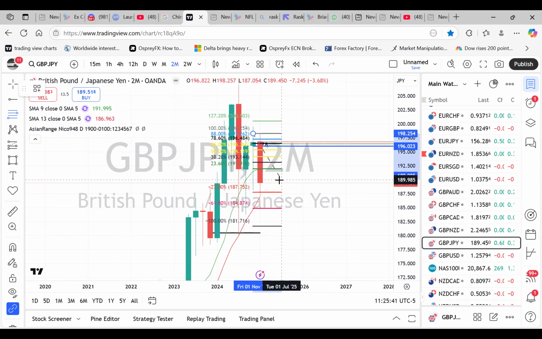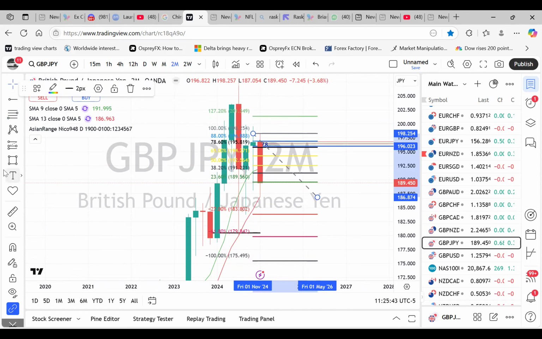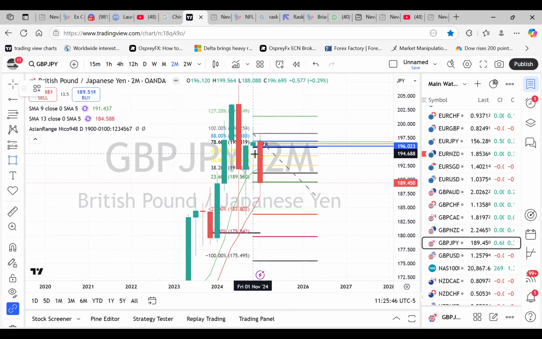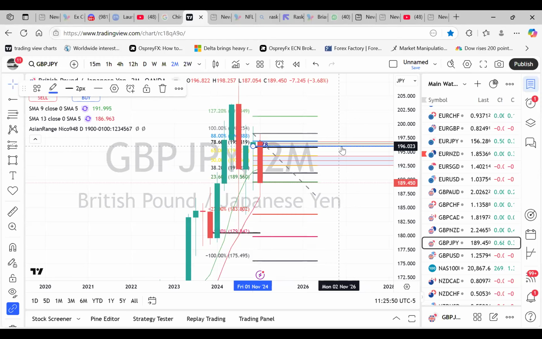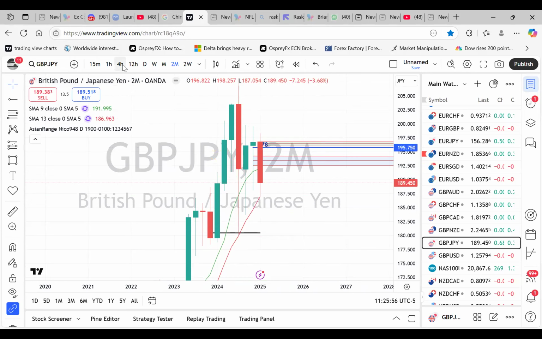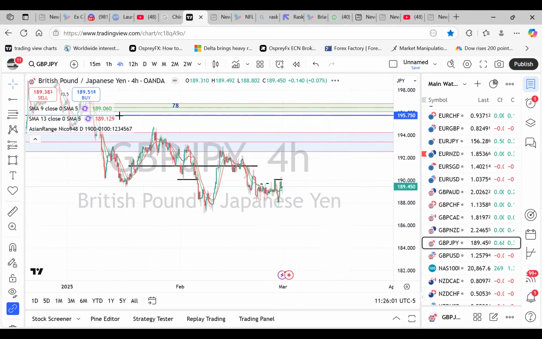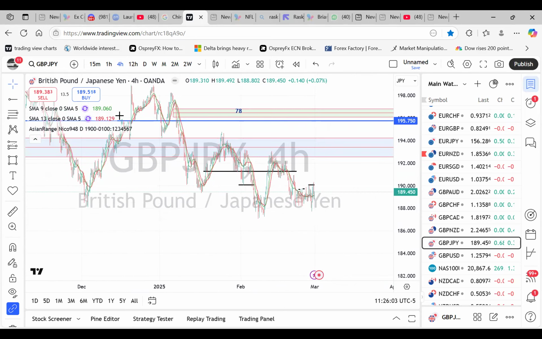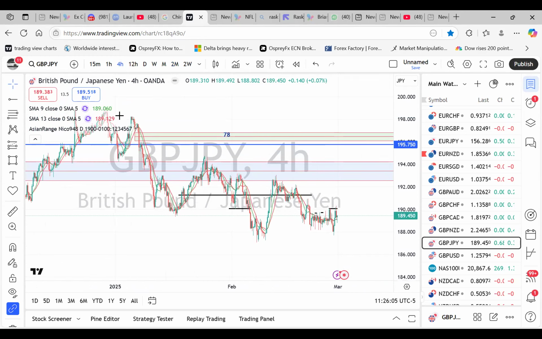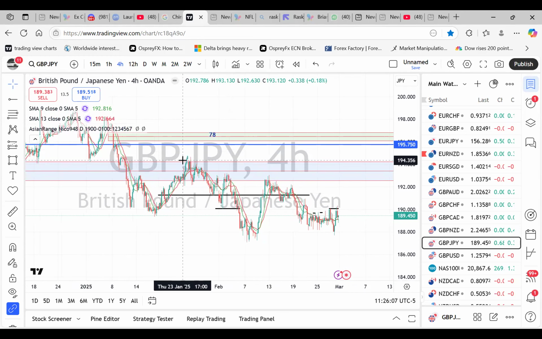I want to fib the entire candle, and I want to mark my golden zone, and I want to mark my 78, right? This blue line is my 78. So once I have my zones marked up, I just automatically go to the 4 hour because that's where I'm going to be looking for my particular liquidity. And I have a high right here that's probably a high likelihood of getting ran.